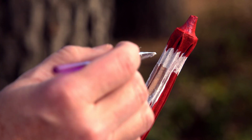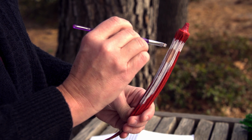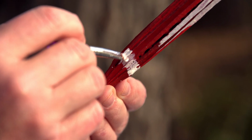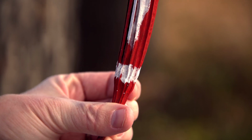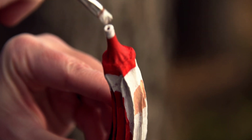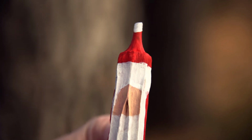Step 4, you want to paint above Santa's face in order to make the trim of his hat using the white paint. Step 5, again using the white paint, paint about 1/4 away from the bottom around the okra pod in order to make Santa's jacket trim. Step 6, you can use the white paint to paint the tip of the okra cap in order to make Santa's hat, or you can use a pom-pom glued on there.